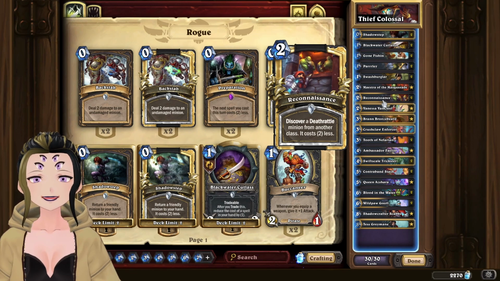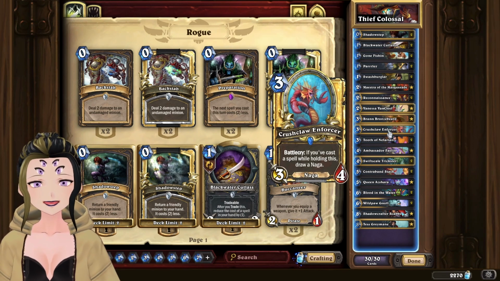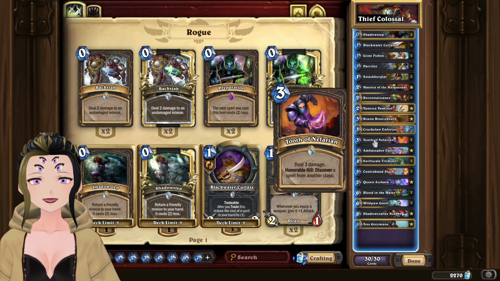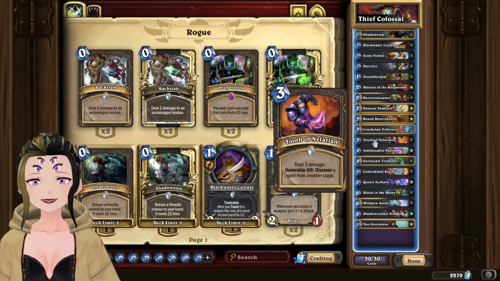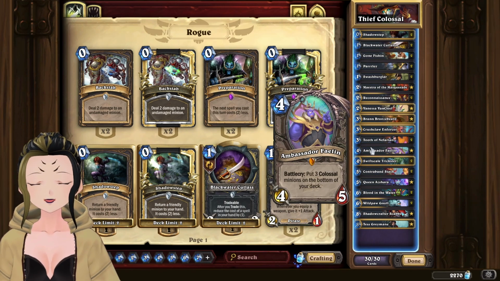If you do have a cheap spell in your opening hand, Crush Claw Enforcer is really good to keep. Tooth of Nefarian is also really good if you know you're going to be facing something like Mech Mage, so you can just snipe one of their minions pretty quickly. Ambassador Phelan is usually a card that I always keep in my opening hand, mainly because you want to get these at the bottom of the deck as quickly as possible.